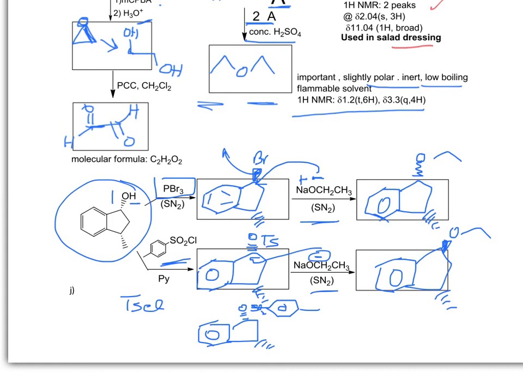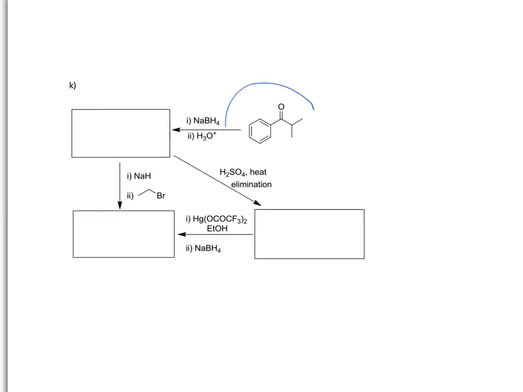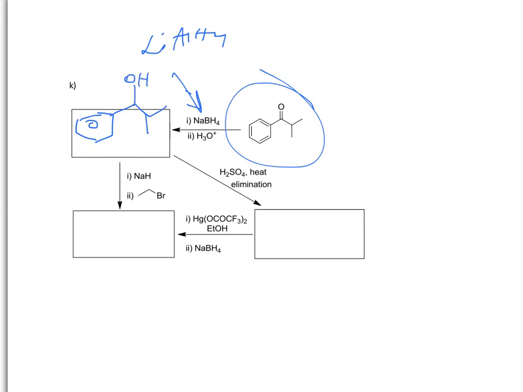Okie dokie. I think there's one more. Let's see. Yeah, the last problem is that you're given a ketone and you're treating that with a reducing agent. Other reducing agents could be LiAlH4. You could use hydrogen with Raney nickel, but all of these, if it's a ketone, that's going to give you a secondary alcohol. Secondary alcohol upon treatment with H2SO4 is going to eliminate. There's only one way it can eliminate. It can't go on the other side because carbon can form only 4 bonds. So this is your product.